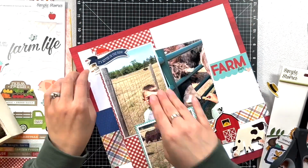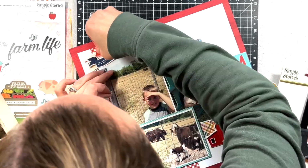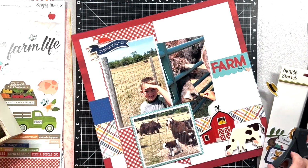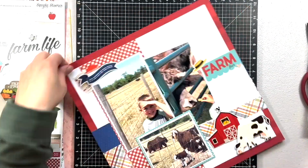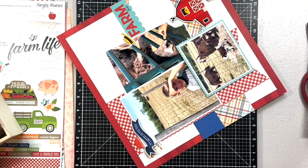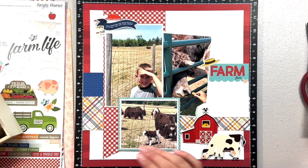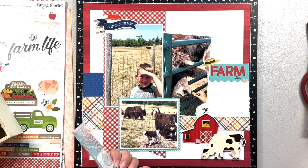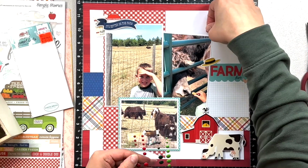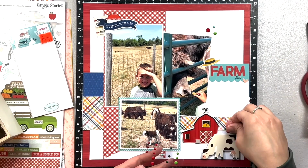I did pop that banner up on foam tape, but because I added the flare, which is thicker, underneath it, I had to remove some of the foam tape so it laid flat, and even then it's not perfect, but it works good enough. I did end up adding that hat over, which, now looking at it, I covered up my son's face, what little bit was on the picture there, but I added that hat to the top of the journaling card over the farm.